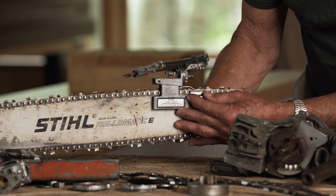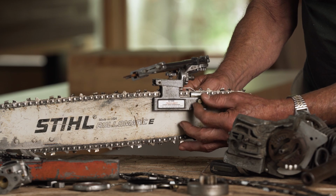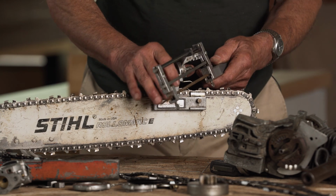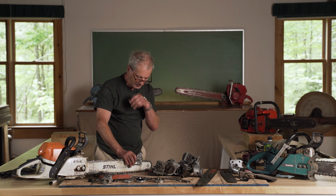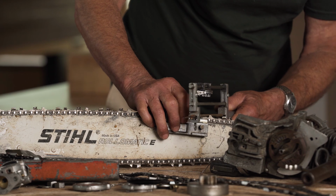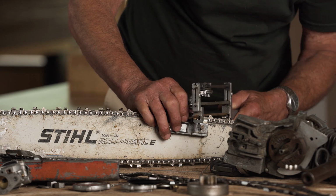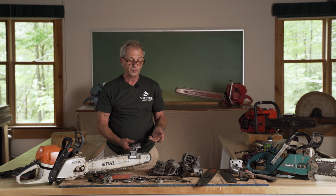And then we clamp it in place, and then we screw the two little bars that will hold the chain upright. Then we flip the file onto the tooth. I like to push it down onto the stump that I'm using to hold it in place. And then I simply draw it against the tooth, and I count the number of strokes that it takes to get rid of that nick. So it'll be anywhere from 4 to 8 strokes.